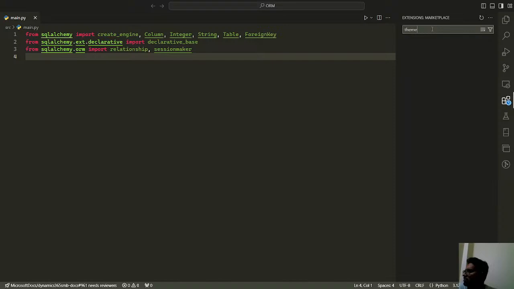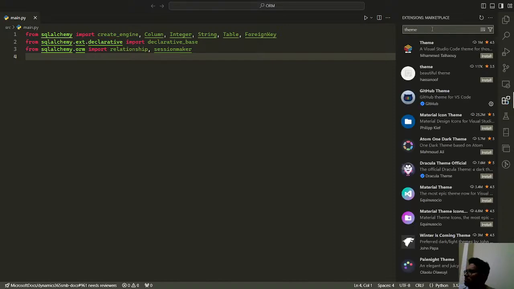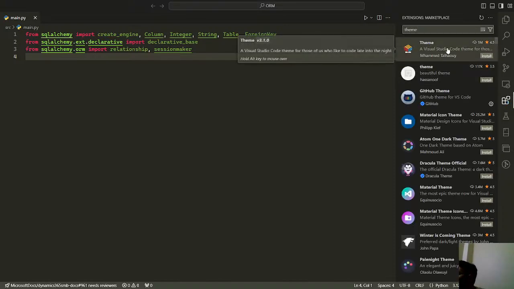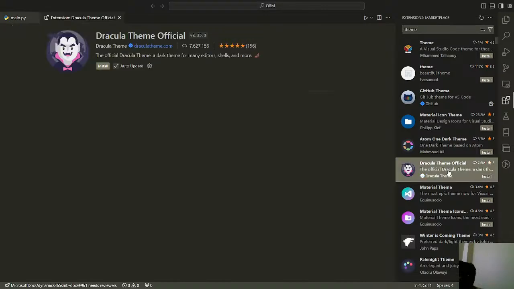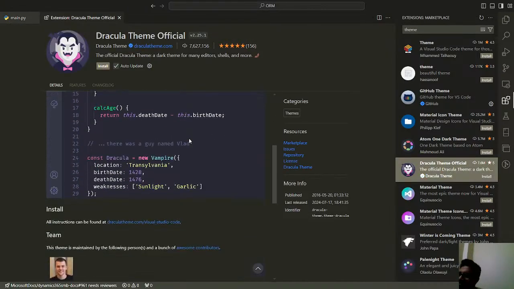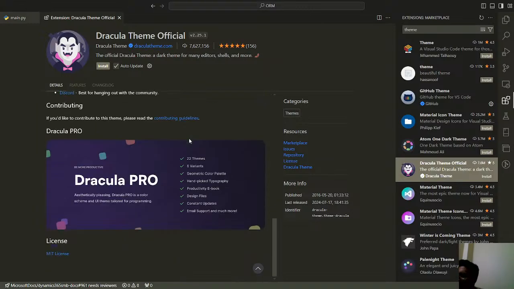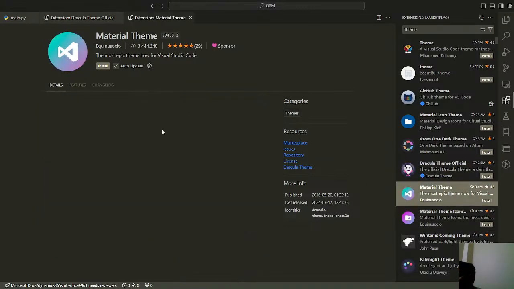Theme. Good theme, right? Beautiful theme. GitHub theme. Atom. It's not that. Dracula. Nah.